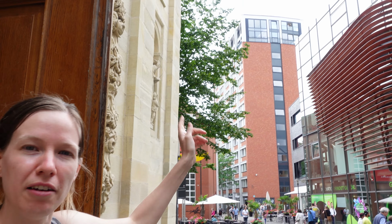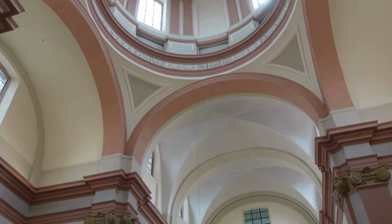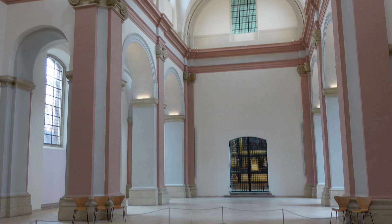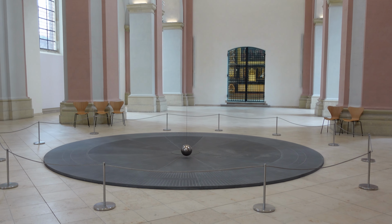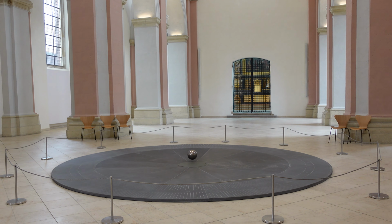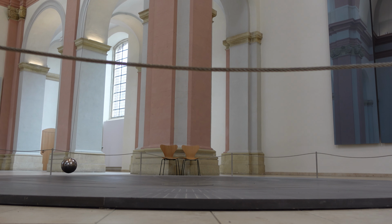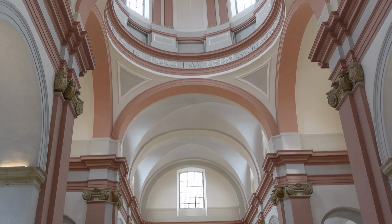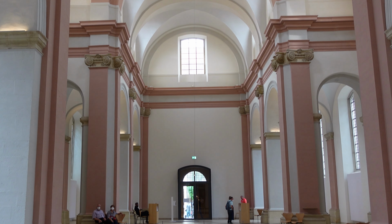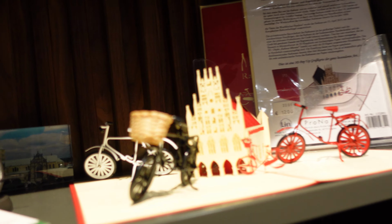Restaurant we were just in, and from the window I saw this really cool looking church that I thought maybe we should come check out. There's an art installation here by Gerhard Richter. It's actually very beautiful and kind of mesmerizing in a way. If you're in the area, you should check it out. I don't know how long it's going to be here, though, or if it's a permanent installation, but it's pretty cool.